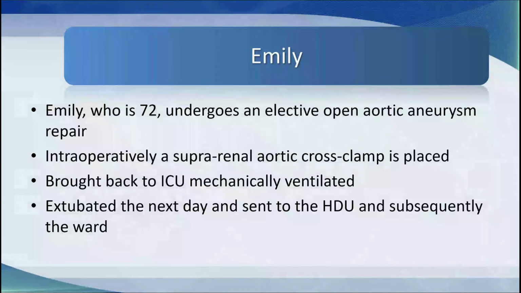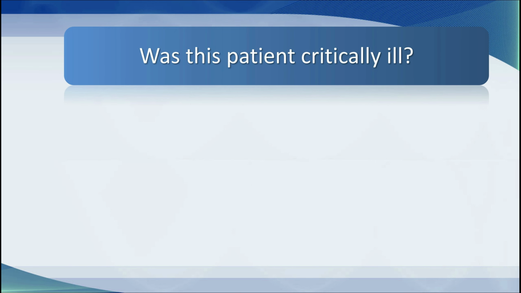On the ward, you see Emily, a 72-year-old, who has undergone an open elective aortic aneurysm repair. Intraoperatively, a suprarenal aortic cross clamp was placed. She was brought back to the ICU, mechanically ventilated, extubated the next day, and sent to high dependency and subsequently the ward. Was this patient critically ill?